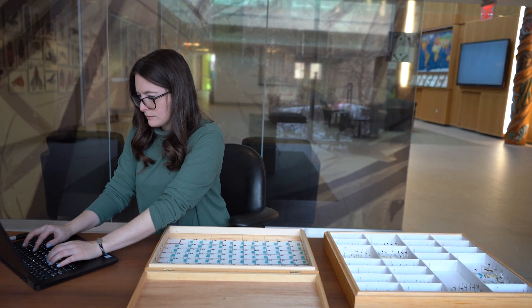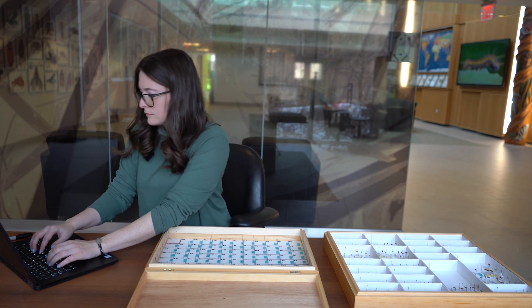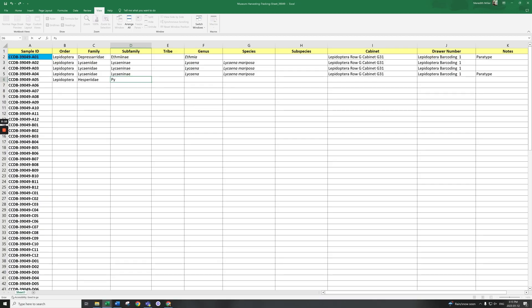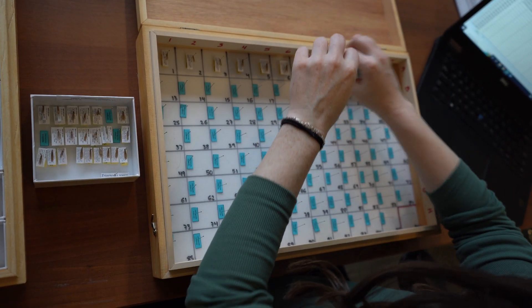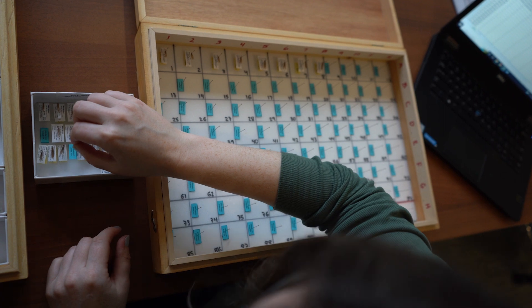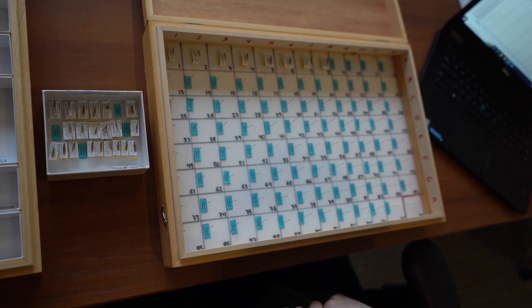The label ensures that each specimen can be returned to the correct location in the collection after processing. Fourth, after selecting an appropriate specimen, fill out the museum harvesting tracking sheet. Be sure to note the cabinet and drawer number where the specimen came from, and any other useful details to keep the process organized. Fifth, continue working through the collection until you have filled the gridded array box with 95 specimens, while well 96 is left empty as a negative control.